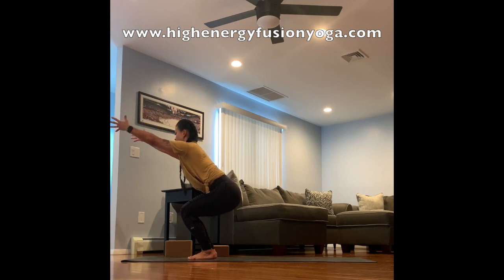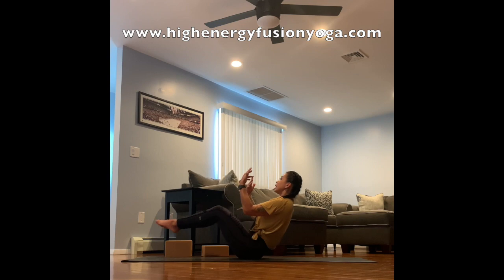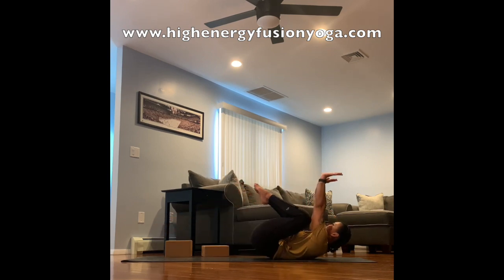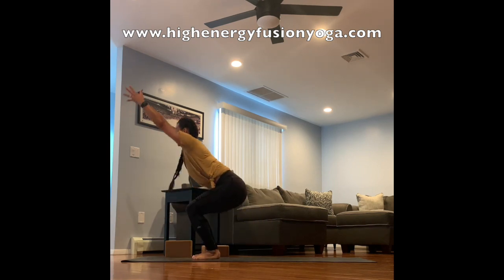Exhale, back into your chair pose. Sink down a little bit deeper. Inhale, exhale, boat. Inhale, lower. Exhale, sleeping crow. Hands towards the ceiling, knees towards the arms. Inhale, back into extended boat. Exhale, back up. Inhale, can you come up into chair without rolling back?